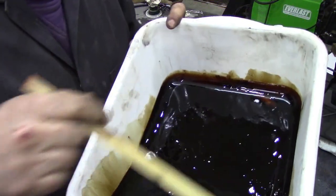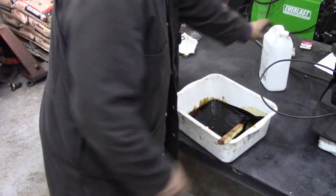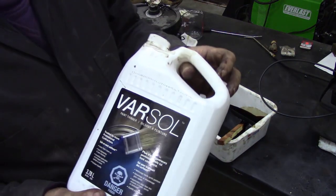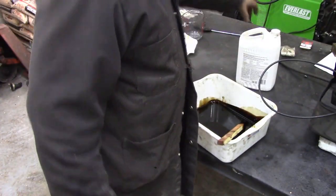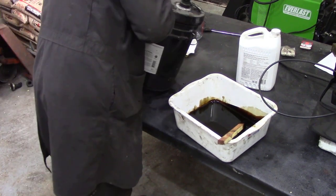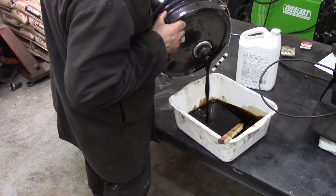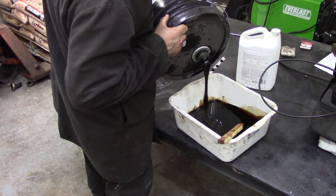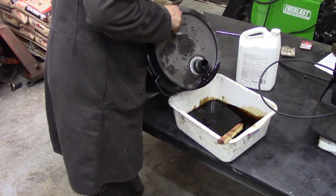See? Now I thin this down when I'm doing chassis with a little bit of what we call Varsol over here. It's turpentine substitute. But when you see it coming out of the tub, you'll understand why we cut it down. You see, it's really thick. And we want that to pass through that nozzle.